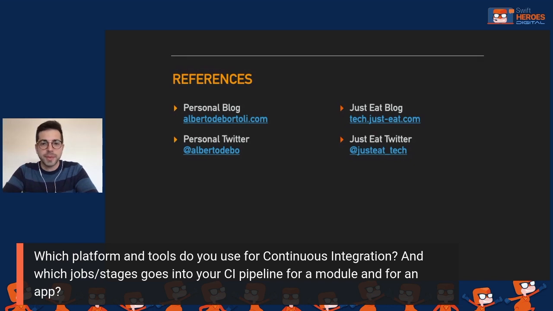They are Mac Minis. And the jobs that we run there for the modules, usually the template is, well, reset the state anyway, then run the unit tests, run the UI tests, if there is UI in the module. So this is the case for all the domain modules. For more low-level stuff, maybe there are no UI tests.